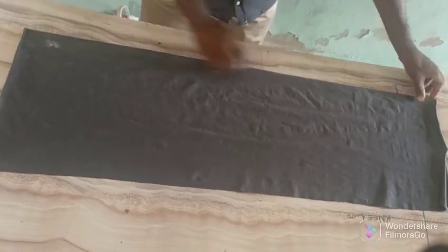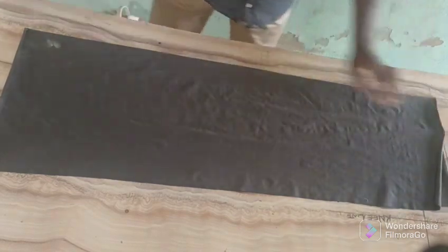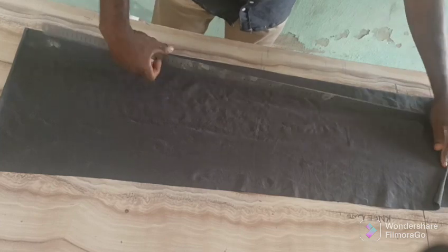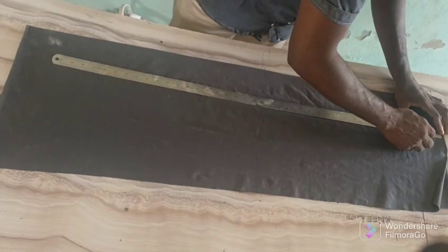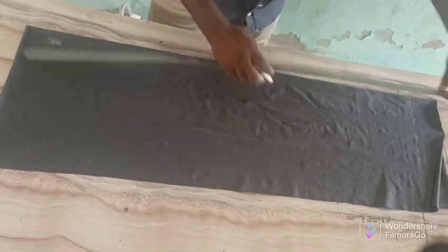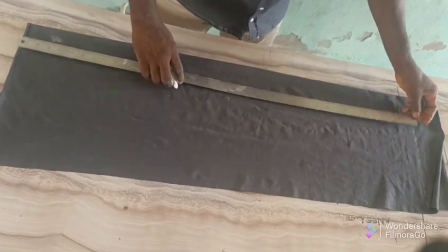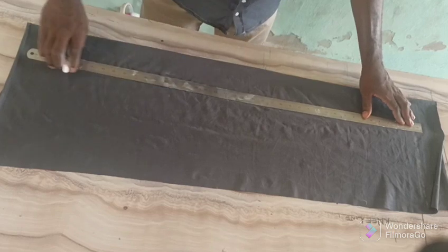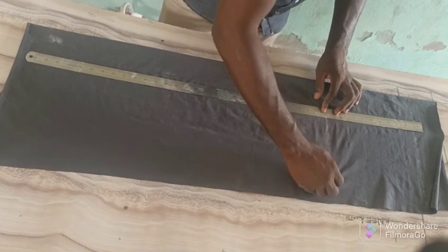So we get our material and fold it into two because we are going to be cutting one-piece leggings. The first thing we do is leave a space at the upper part, about 3 inches, so that I can manipulate my pattern later. Then come down. Then we draft the leggings length. The leggings length is going to be 36. Since it's stretching on both sides, it's going to be 36 side.